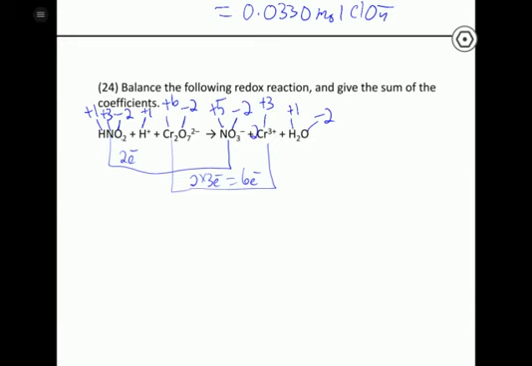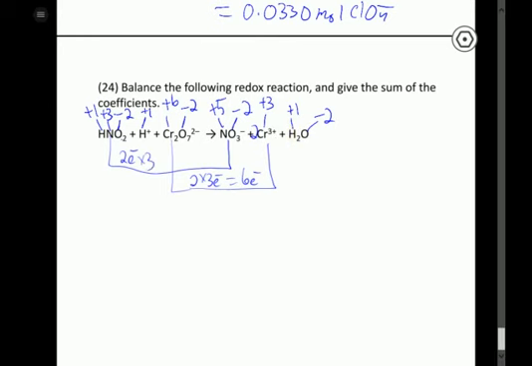We need this to also be 6 electrons. The number of electrons has to balance. So that means we need to have all of these coefficients multiplied by 3, the ones that involve nitrogen. So when we work that down, then we get 3 HNO2, so we need 3 of those to balance the electrons. We haven't balanced H+ yet, we'll save that for the end. We only want to have 1 Cr2O7 2-. We need to have 3 nitrates because that's also involved in the electron transfer process. 2 chromium 3+, we had to balance that right off the bat to get the chromiums correct, and then we have water. Okay.